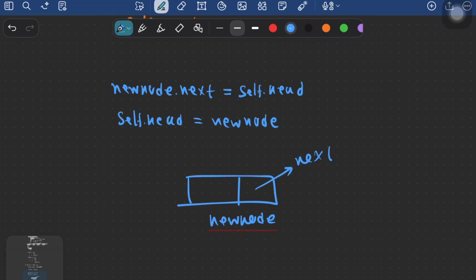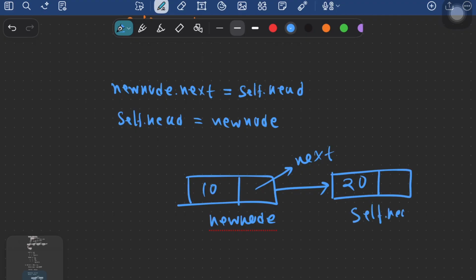The next part holds a value, suppose 20. So for the next part, what do we do? Self.head.